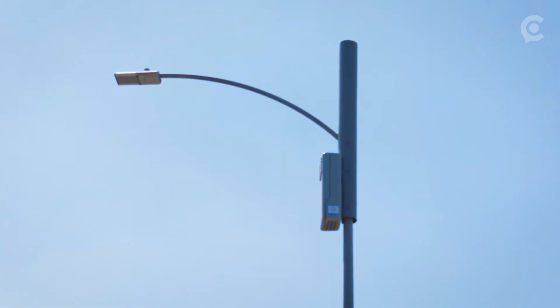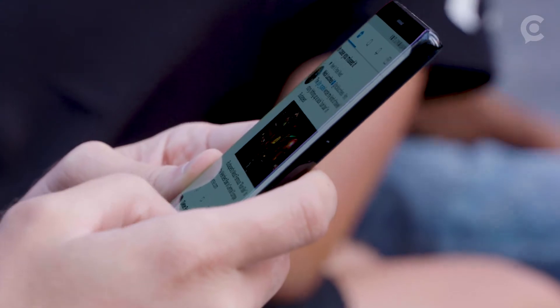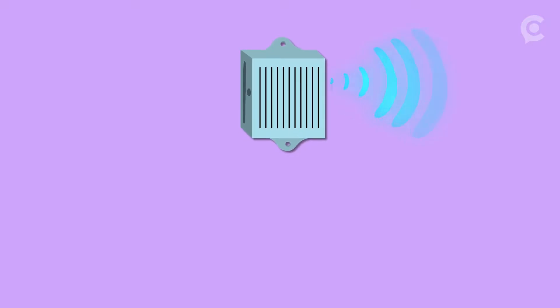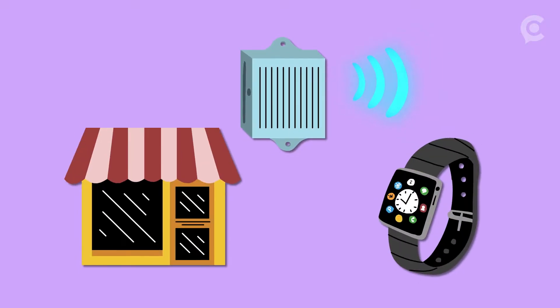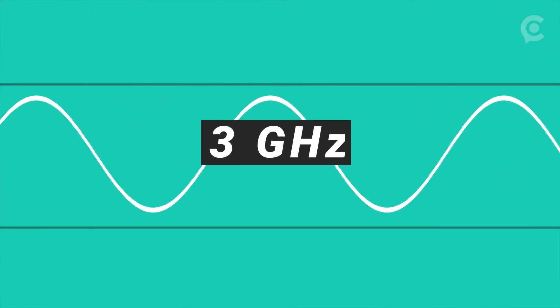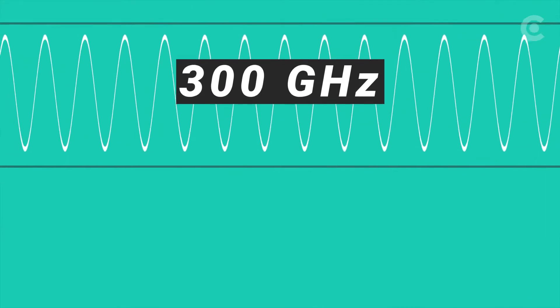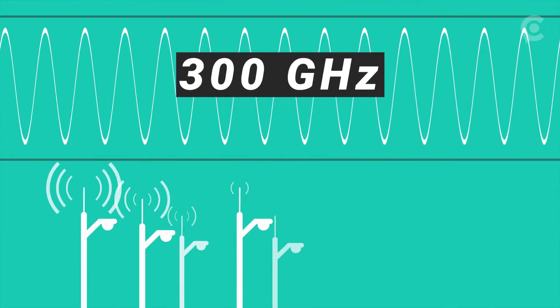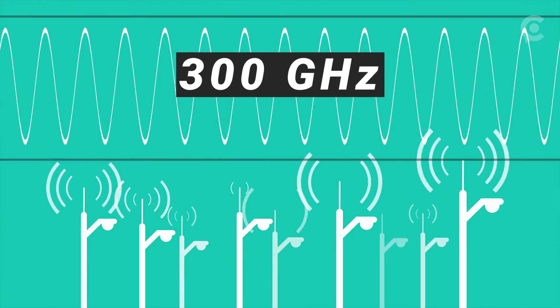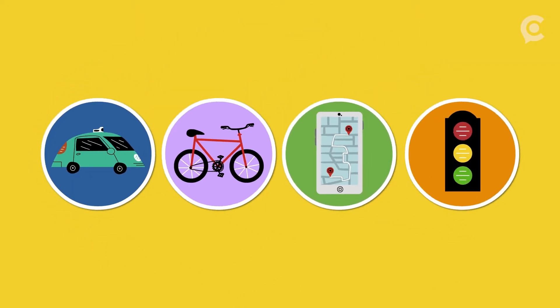Though part of the job of the new numbers of small cells will be to make faster speeds possible on the current wireless frequencies propping up 4G, so many new devices beyond smartphones are expected to jump onto 5G that the only way to get enough room for all of that is to expand to new wireless frequencies — ones that don't travel as far through the air, meaning towers have to be placed right in the middle of where people and devices are actually using the services, closer to how Wi-Fi works. This enables a whole industry around IoT and sensors and the billions of devices that are going to be connected to networks and the internet.